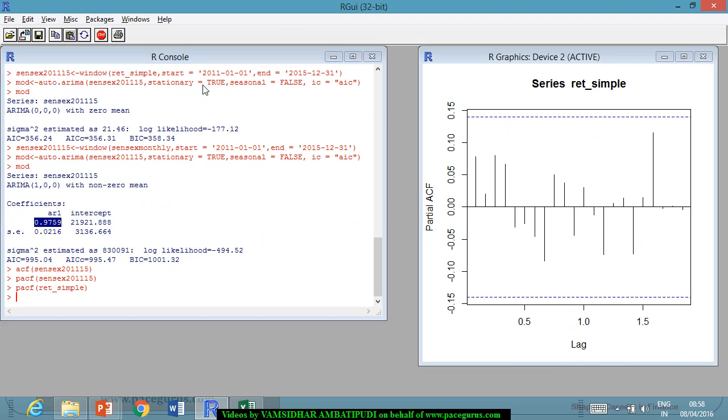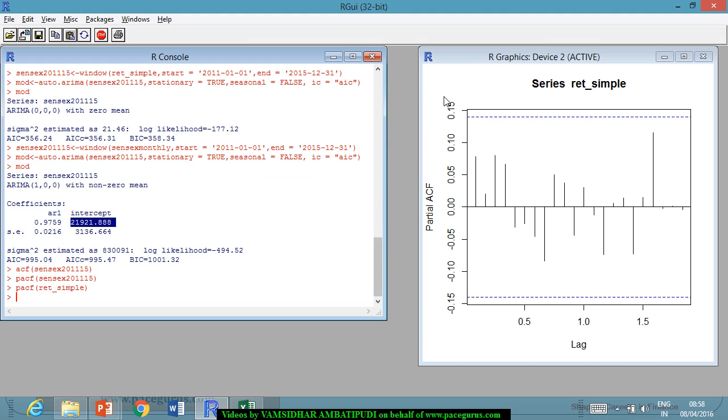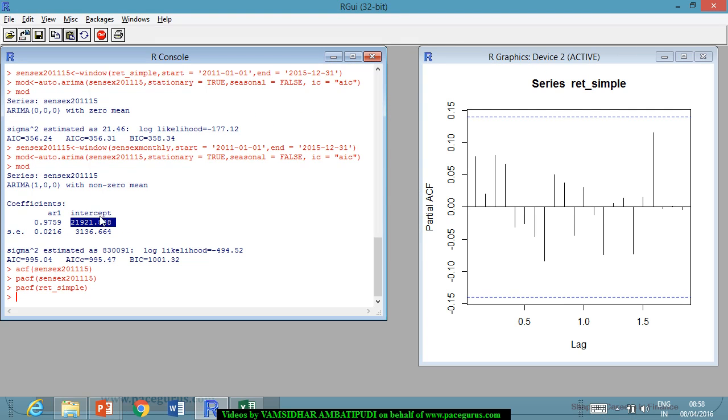I can write that the price at time period t can be modeled as the intercept 21,921.888 plus 0.9759 times the price at period t minus 1. This is the best possible model that has come out through this auto.arima function.